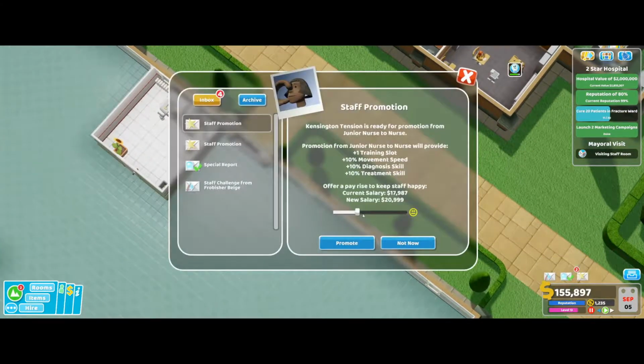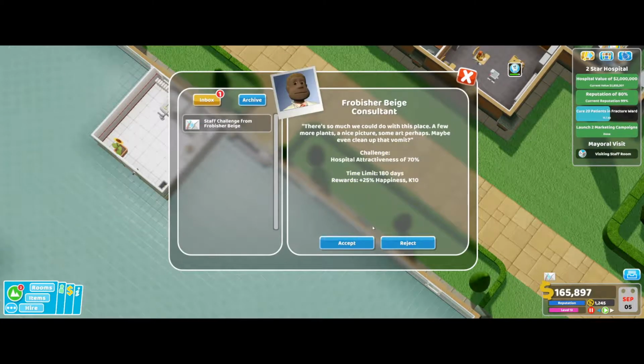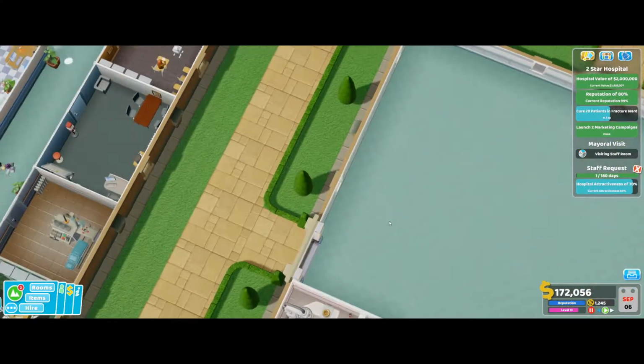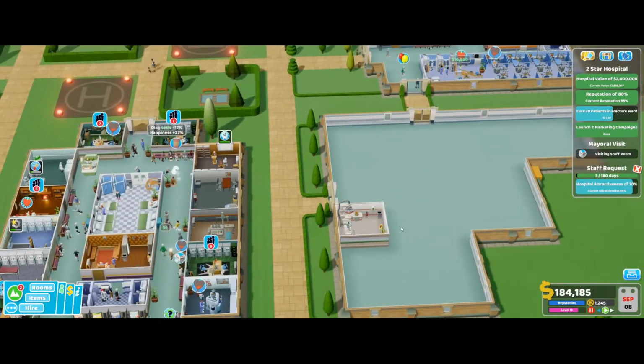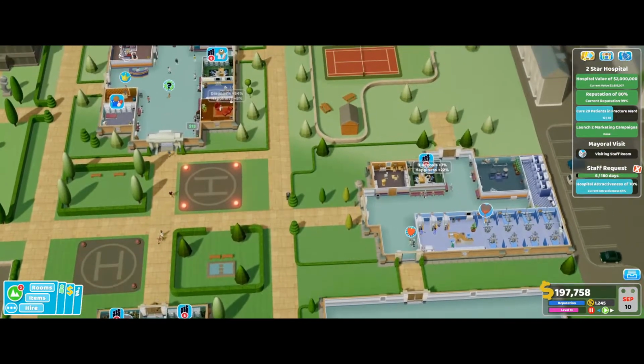Right, staff promotion. Yes, be promoted. Yes, be promoted. Special report, 5 out of 6. Not bad with the potty mouth. Hospital attractiveness of 70? We're not far off. We're at 65. So I think we'll manage that. Right. Oh, look at our GPs.